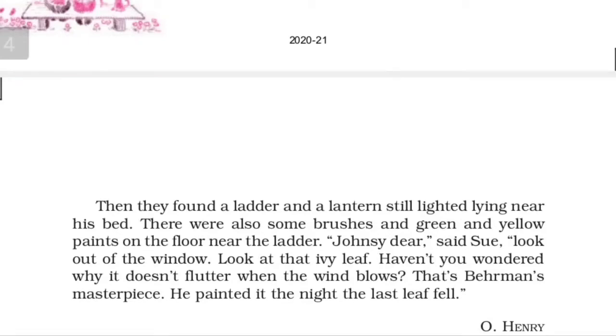But what is important here is that leaf gave the power, the will to survive to the sick Jauncey, the young Jauncey, and it was painted by Burman. It saved the life of a young girl. So it is in a sense a masterpiece created by Burman. Burman's dream was to create a masterpiece which he couldn't, but in a sense by saving the life of a girl through his creation, he eventually created a masterpiece.